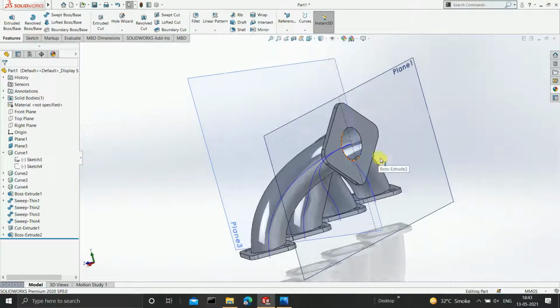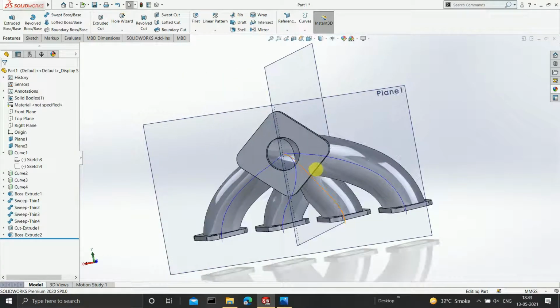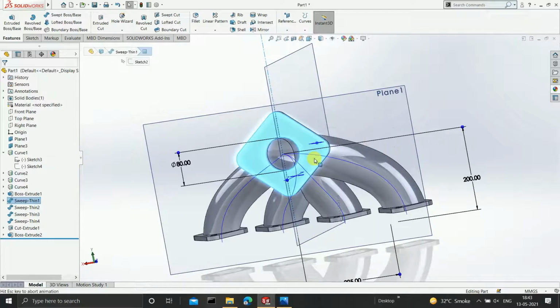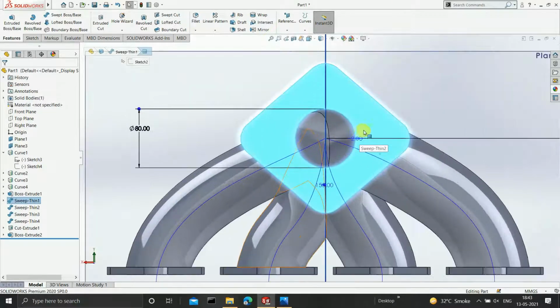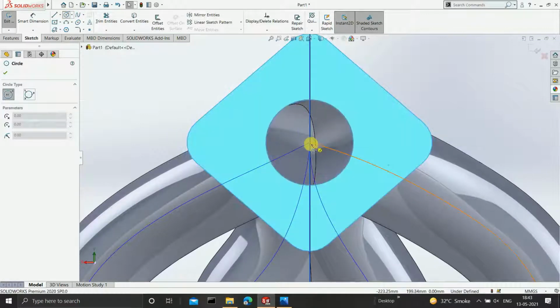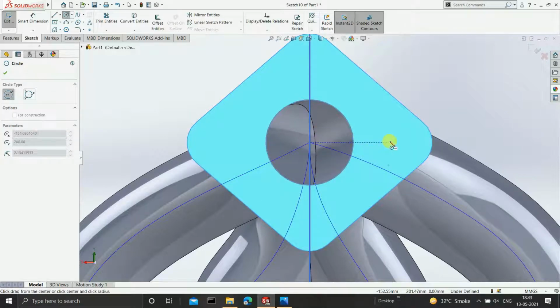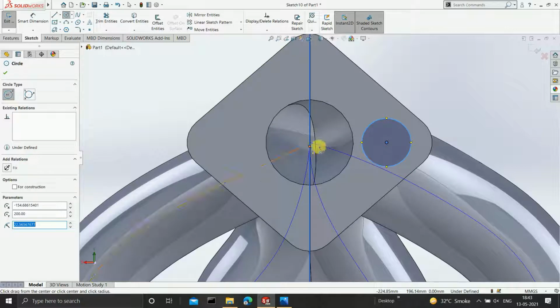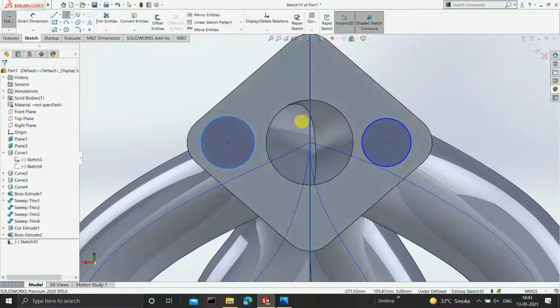Okay, now here you have to create some holes as well. So let us select this, press Ctrl 8, and let us sketch some circles on it. Okay, similarly on this side as well. Click on escape.